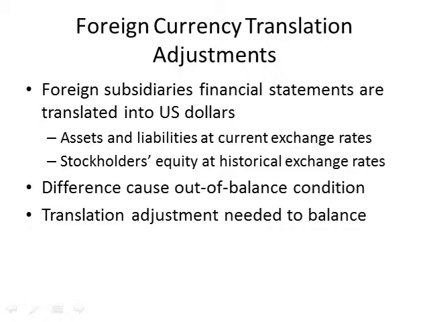A translation adjustment arises due to changes in the foreign exchange rate over time. In general, assets and liabilities are translated into dollars at the current exchange rate on the date of the statements. Stockholders' equity is translated into dollars at older historical exchange rates. Paid-in capital accounts are translated at the historical exchange rate when the subsidiary was acquired.